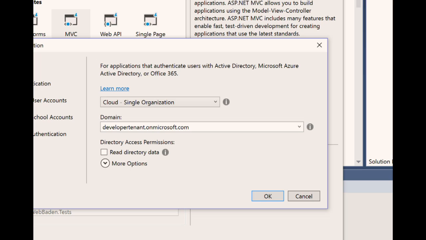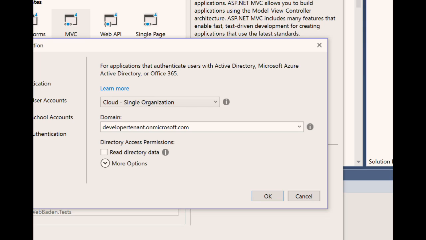And so Visual Studio now can act on my behalf. And when it creates a project, it can also create an entry for my application. Normally, I'd have to go in the Azure portal and create the application by hand, which isn't rocket science, but still, I'm lazy, as the stereotype wants me to be.